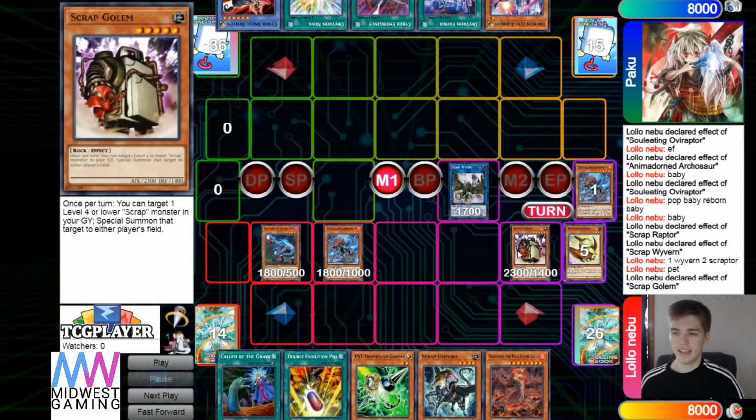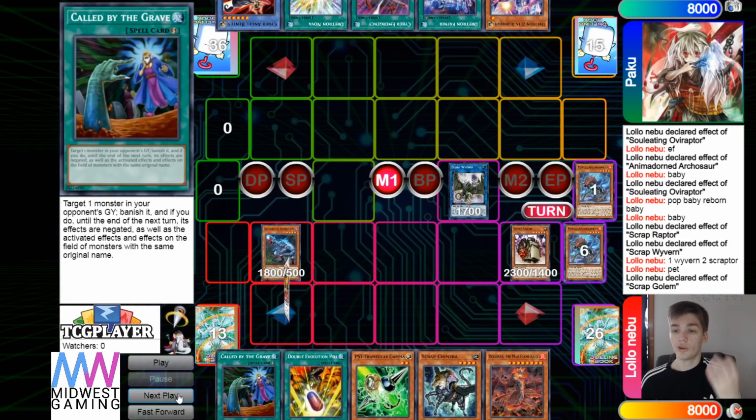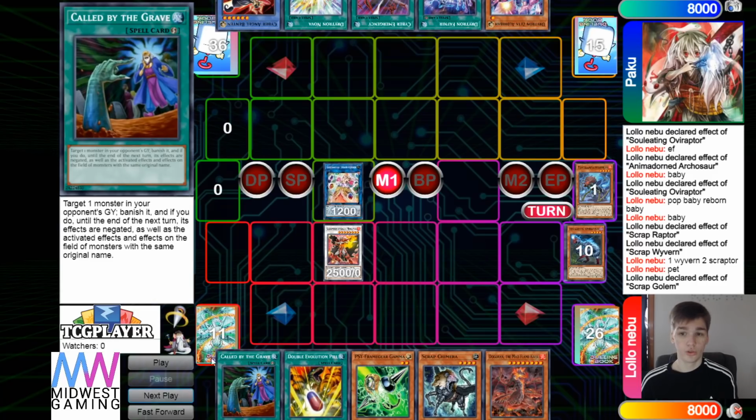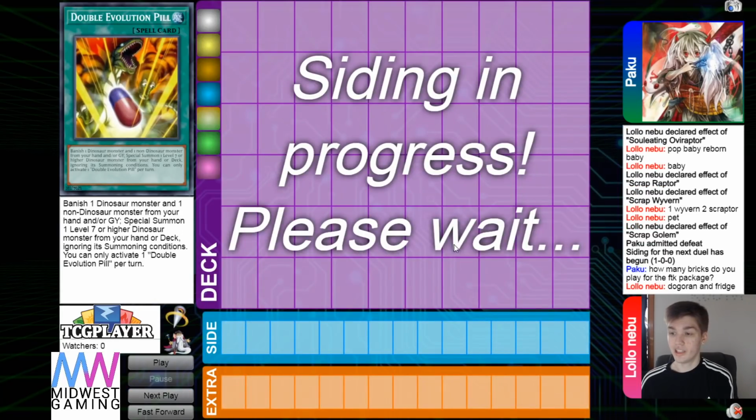So bad. Glom effect, bring out Raptor from the graveyard. Go ahead and get rid of those for the Math Mech, and then turn those 2 into a Nightmare Phoenix, and then turn those 2 into a Geonator, and then activate Pill. That'll go ahead and banish, and then that's FTK. They did scoop right there, so we didn't really get to show it off.